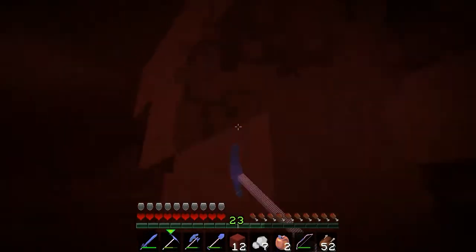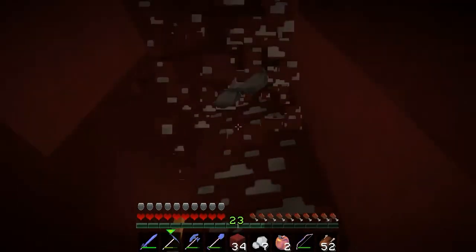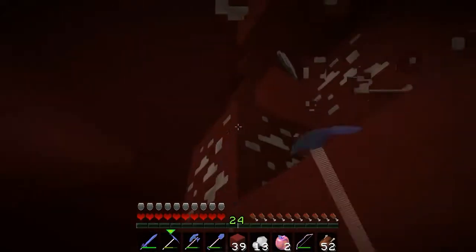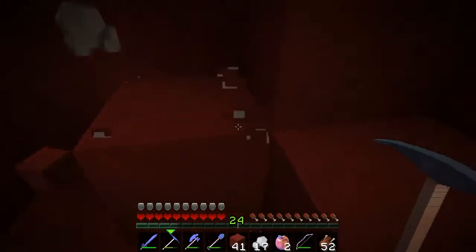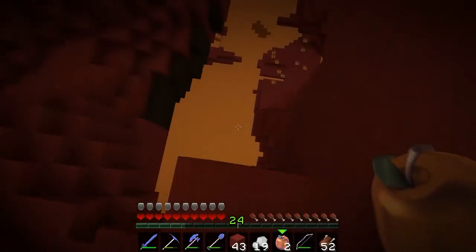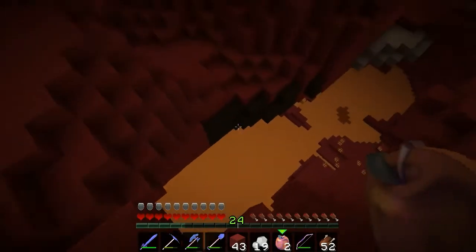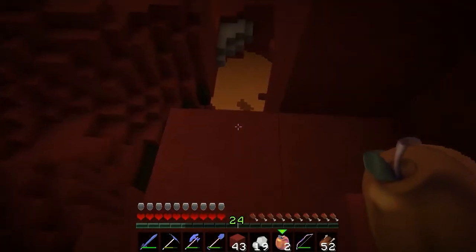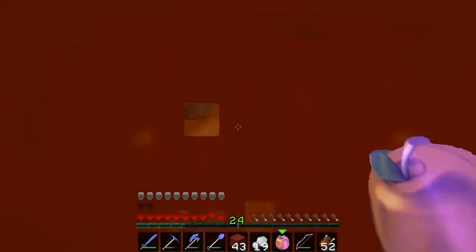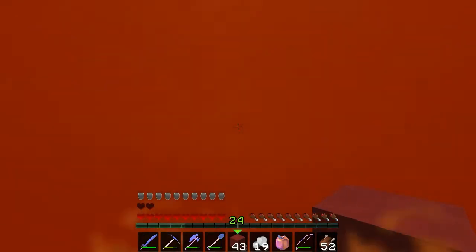Can we make this little step up? And as you can tell, good old OP pick, good old good fun. You know what, I think we could possibly jump in lava and YOLO it, just to demonstrate how good golden apples are. So we're going to risk it. We're going to eat it before. Normally, I have plenty of time to eat it in the lava, but let's just do it anyway. As you can tell, I ate that apple, and we have, oh god.